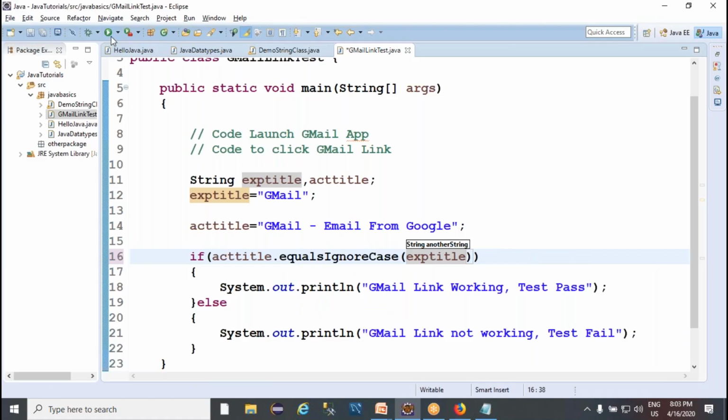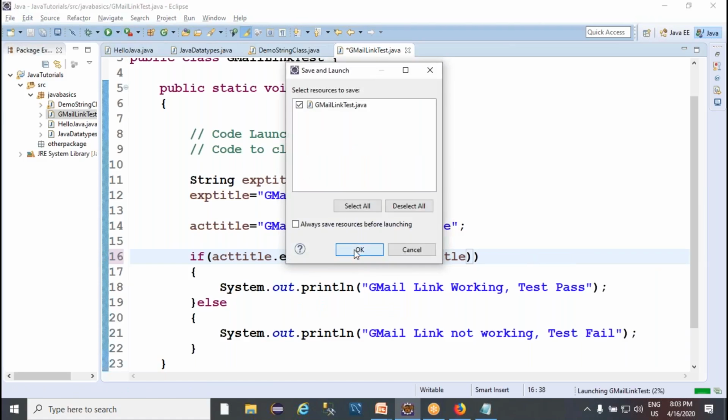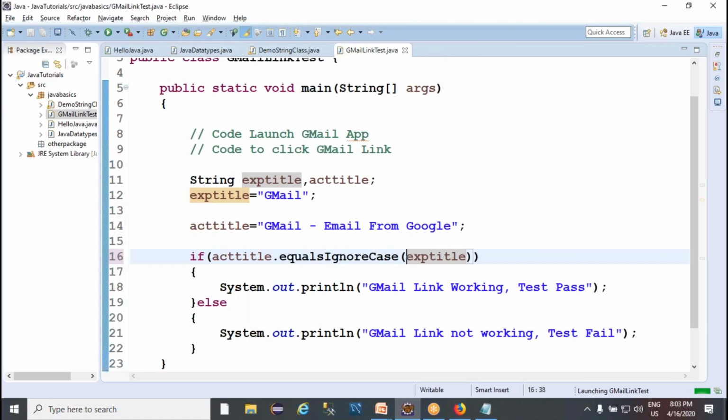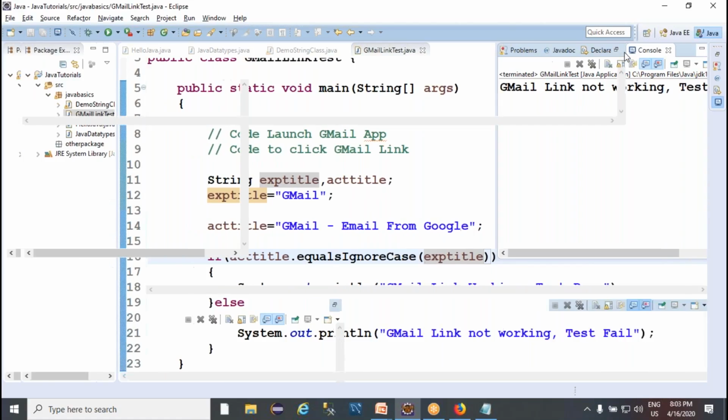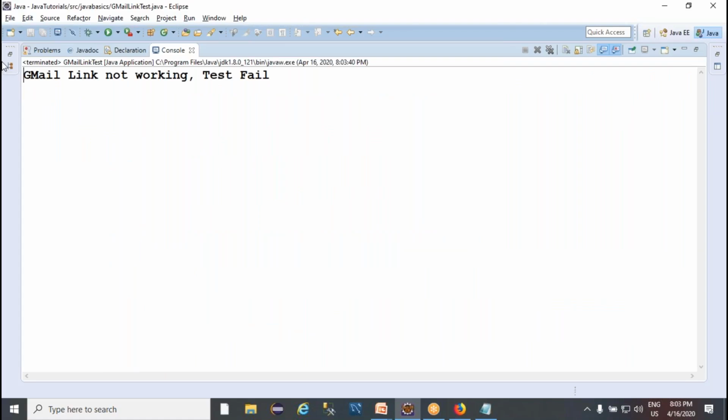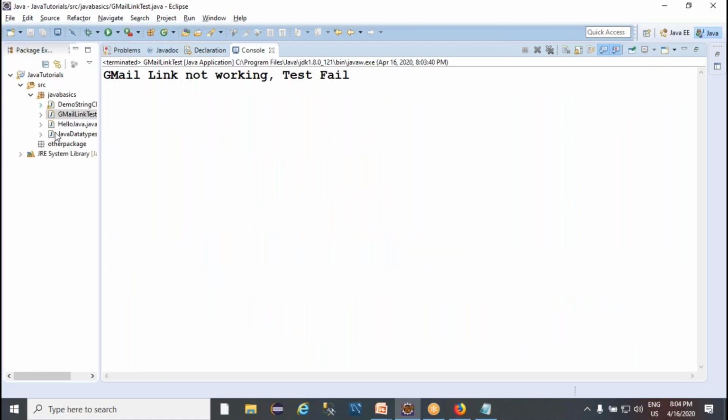But definitely now you get test fail, because the actual title is Gmail email from Google, but the expected title is only Gmail. So now we are getting Gmail link is not working test fail. Now, based on the situation, we have to decide the condition.